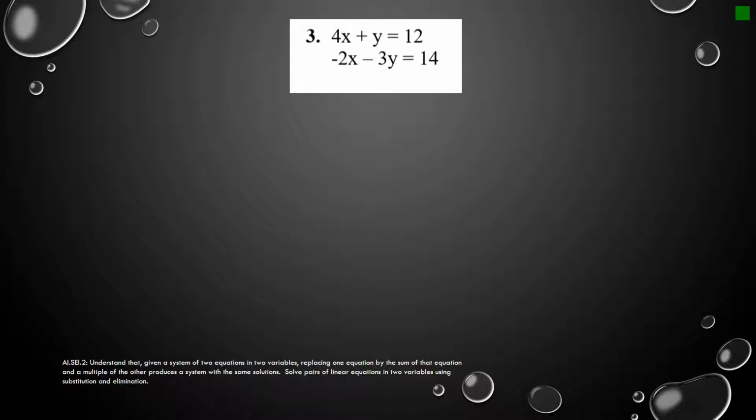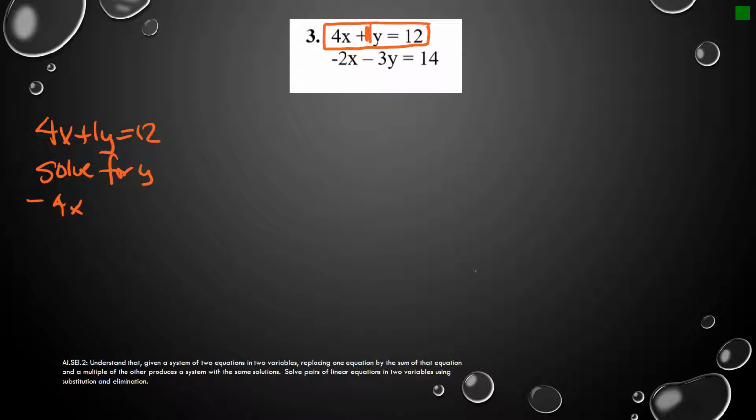All right, here we go. Slide 5 of 10. Oh, nobody solved alone. But look at this one. Remember last time we said you want to find the one that has a coefficient of 1, and that's this y right here. So you're going to take 4x plus 1y equals 12, and you are going to solve for y. That means get the y alone.